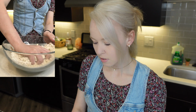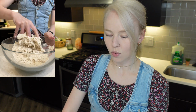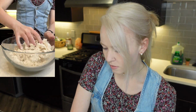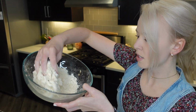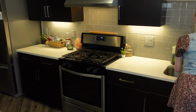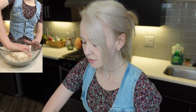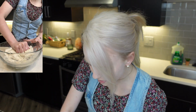Just try to gather as much as we can. Yeah, I'm gonna need some more water. It's a bit dry, as you can see. So just add a little bit more water. Oops. That might have been too much, but that's okay. Let's just try to do our best here.